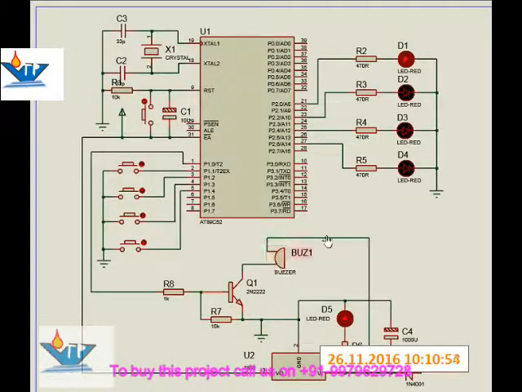The buzzer will get positive from the direct adapter. This is the adapter connection. The positive will come directly to the buzzer and negative will come from this line. So we are using this transistor to drive this buzzer. You can use a 5 volt, 6 volt or 12 volt buzzer. Please connect this positive line according to that requirement.